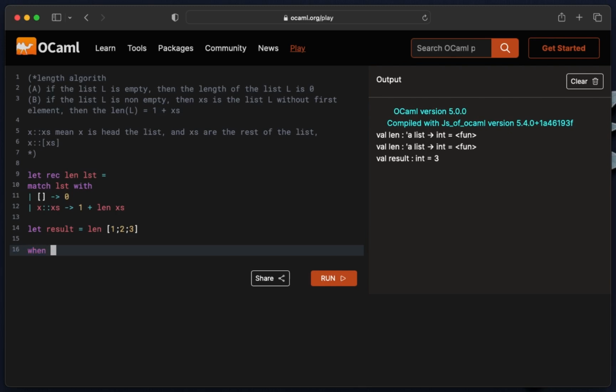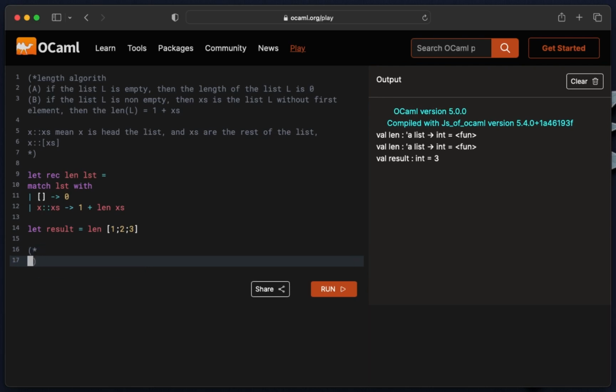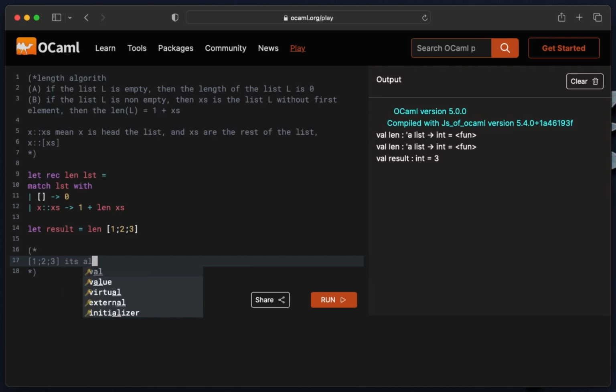When a list is written like [1; 2; 3], we can also write it like 1 :: [2; 3].